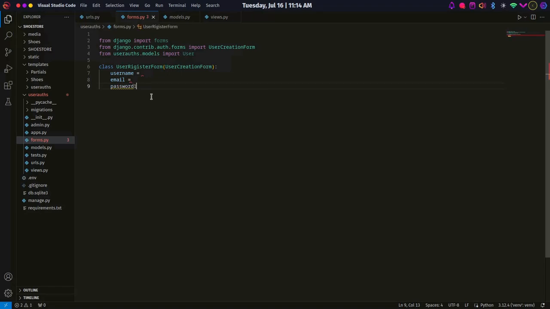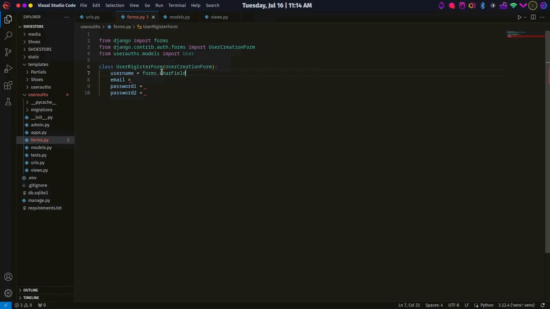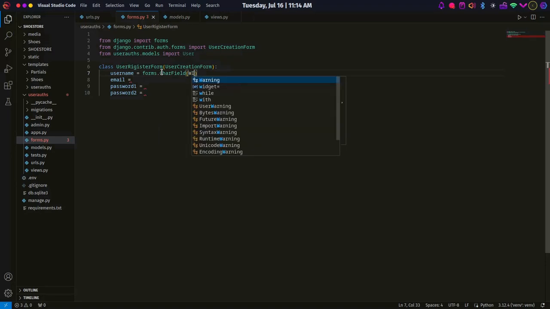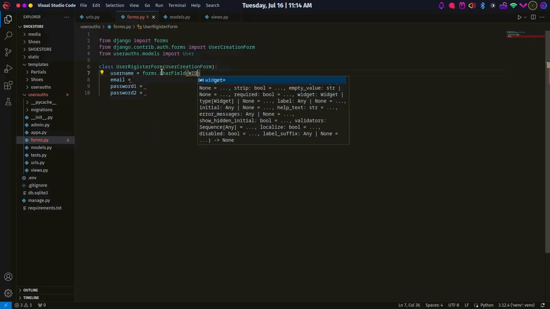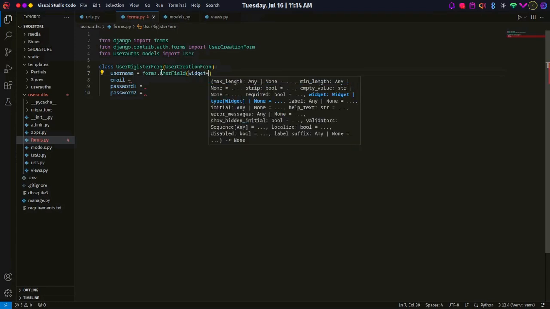Then on username, we are using forms, so it's forms.CharField, because we pass in characters. Then we also want to pass a widget. We say widget equals forms dot, what we want to use is the TextInput, and then from that text input we want to pass the placeholder.